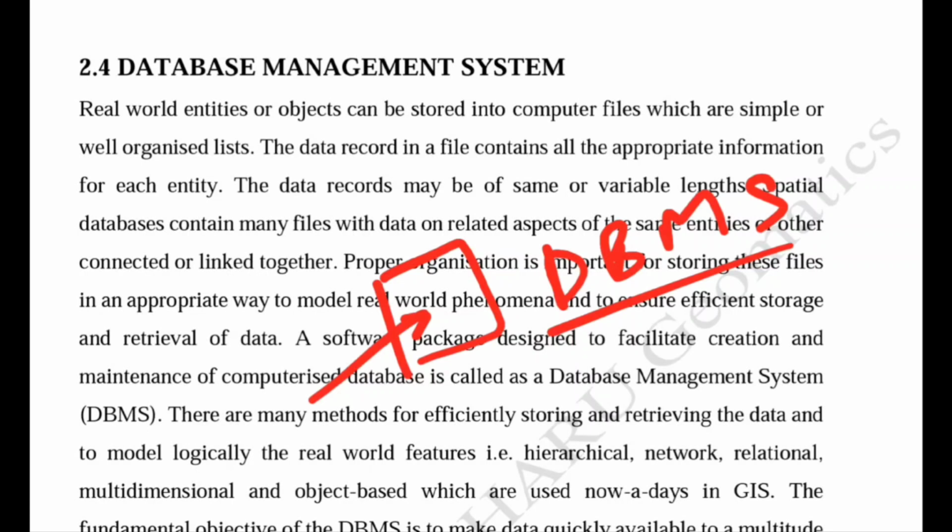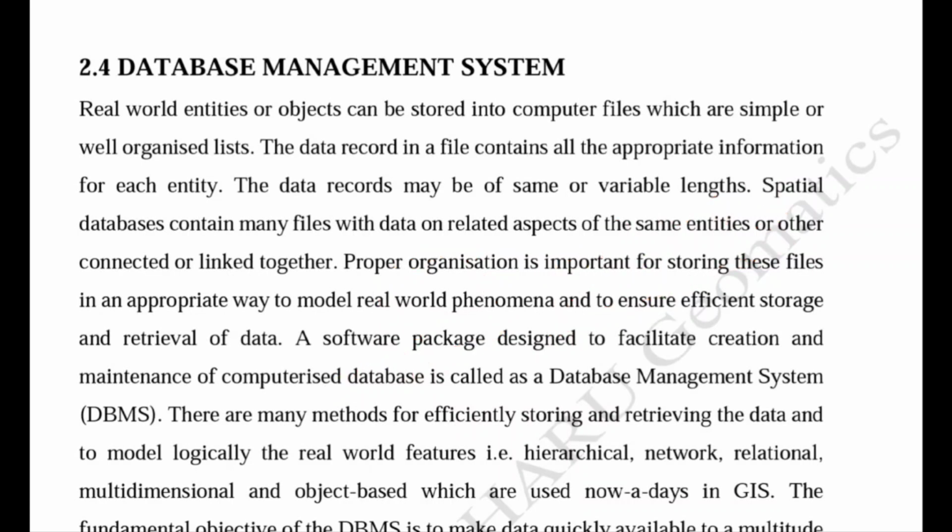So there are many different types of DBMS formats like hierarchical, network, relational, multi-dimensional, and object-based, which are used nowadays in GIS. So the only purpose is that we have to easily retrieve the data for analysis in GIS applications. So as we know, real world entities are represented in some data format like raster and vector data, and that data is stored in the computer.